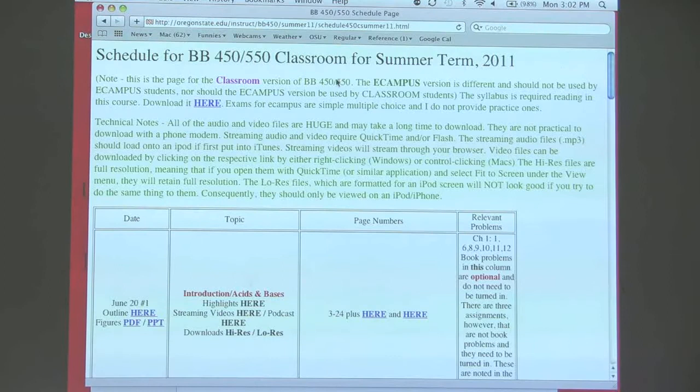I forgot why I wanted to go to this in the first place. It wasn't the syllabus. Calendar. Yes, thank you.